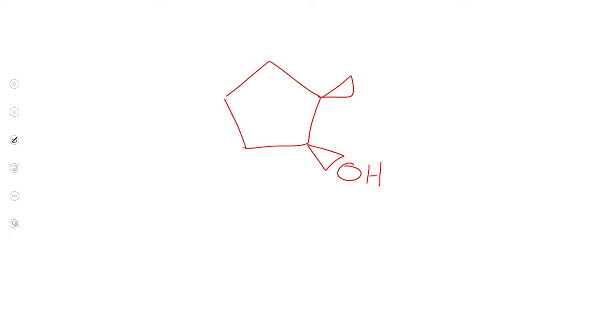Even if it's meso, you can still assign RR or RS or SS, whatever it is. You can still assign the priority and name it the same way. It just means that the mirror image of it would be the same molecule, but you do still have to pay attention to that because it could be RR versus SS, could be mirror images, or they could be diastereomers, depending on if you have those two in there. But anyway, so drawing these, if you have a molecule with two stereocenters, especially if it's cyclic like this, the fact that it's cyclic doesn't actually affect priority. We still use the same procedure for figuring out what's going to be higher priority.